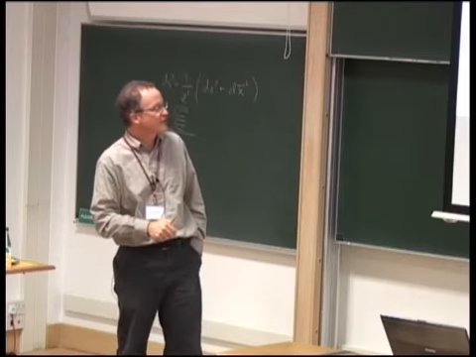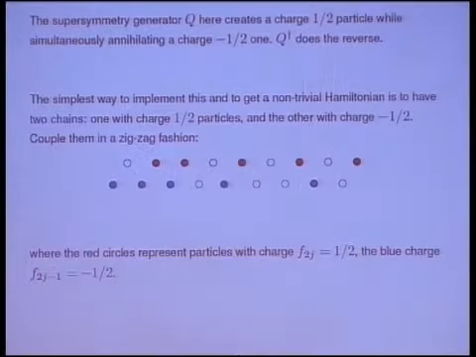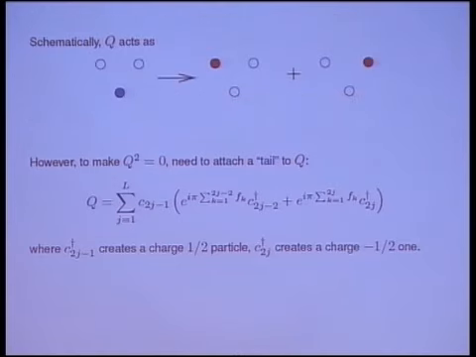And so we just say any particle on this chain has charge, I forget what it was, -1/2, and those have charge +1/2. And so then what the supersymmetry operator is going to do, which looks kind of funny, is it annihilates a charge -1/2 and then creates a charge 1/2. The specific Q we're going to look at does so on the adjacent sites if they're empty. If they're not empty, then nothing can happen.